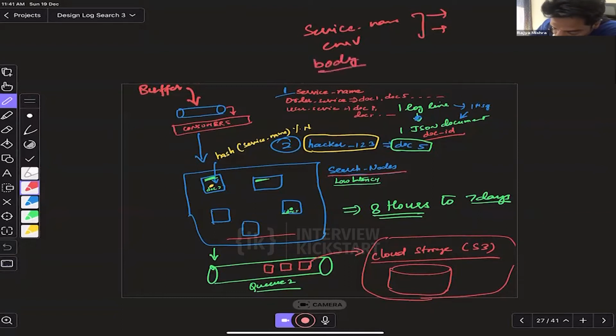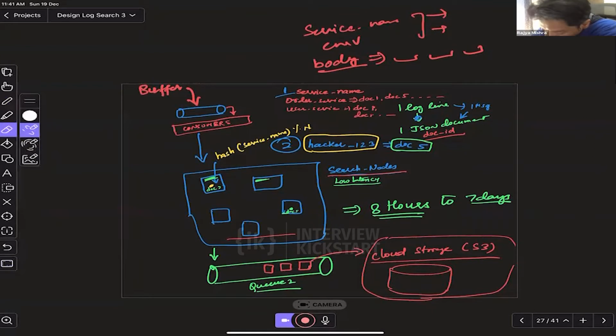In case of body, the actual log message, for each word an inverted index entry is created, as we saw in the Shakespeare example. And then we have a cluster of search nodes here. Each inverted index is stored or updated on one of the servers based on the hash function.